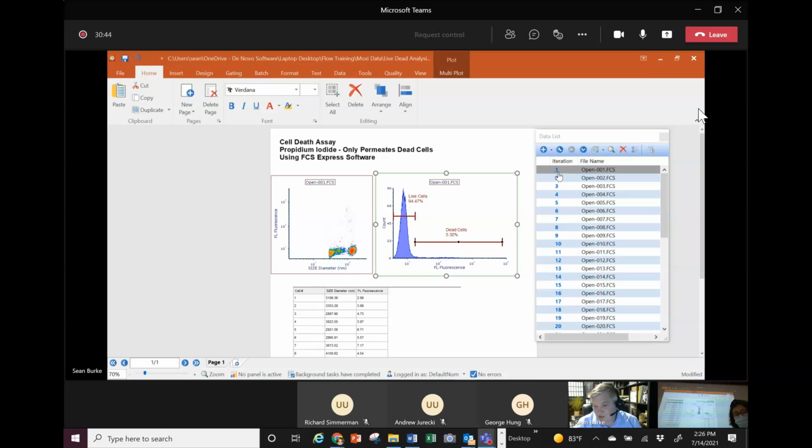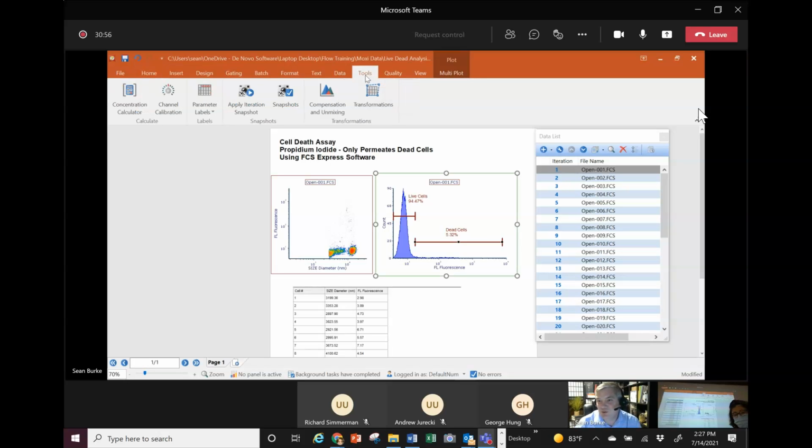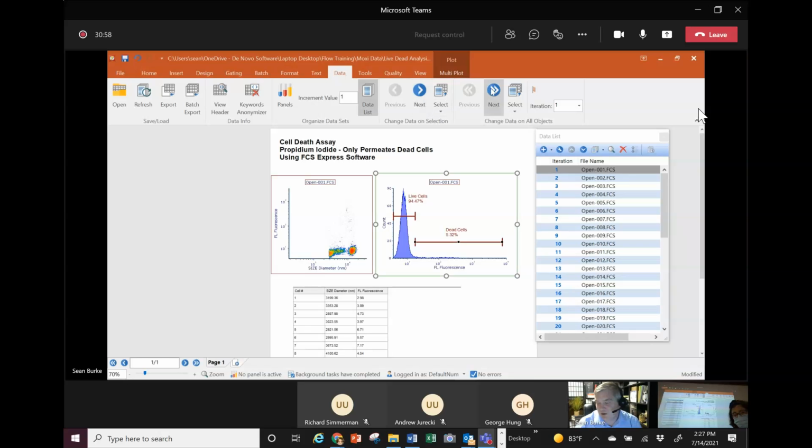So again, what we can do with a very simple experiment with flow cytometry is treat cells with something, maybe it kills them or makes them better, right? We want to see how they die or live one way or the other. And then we can use tools like our data analysis software, FCS Express here, to navigate through these data files. We can say, all right, well, here's 11% have died, 17% have died. Oh, well, nothing died over here, right? Only 0.13% of the cells have died.